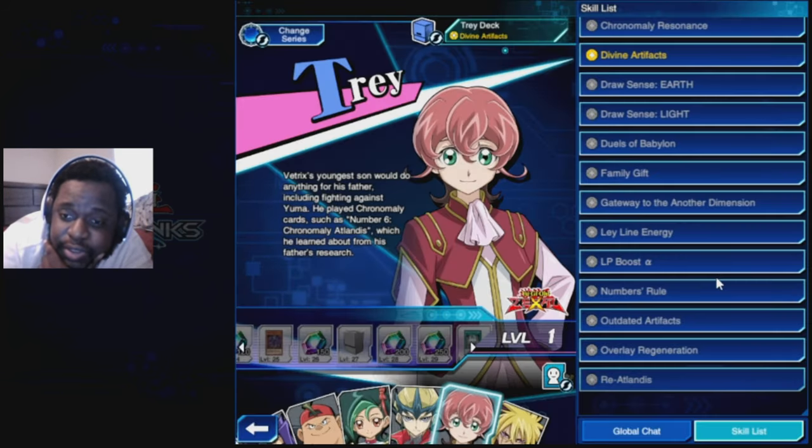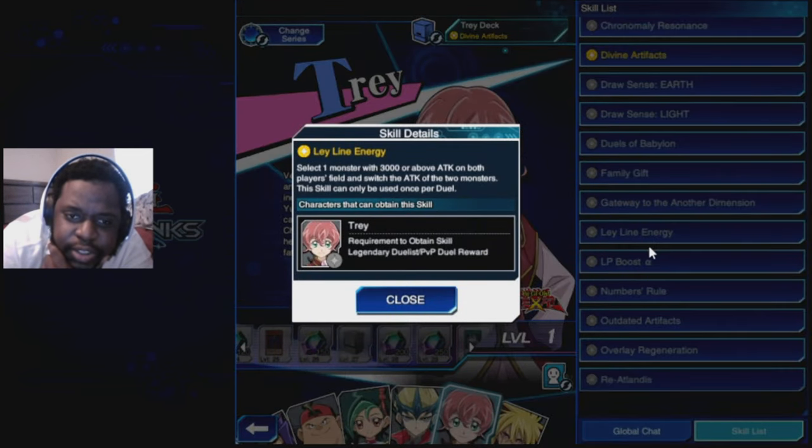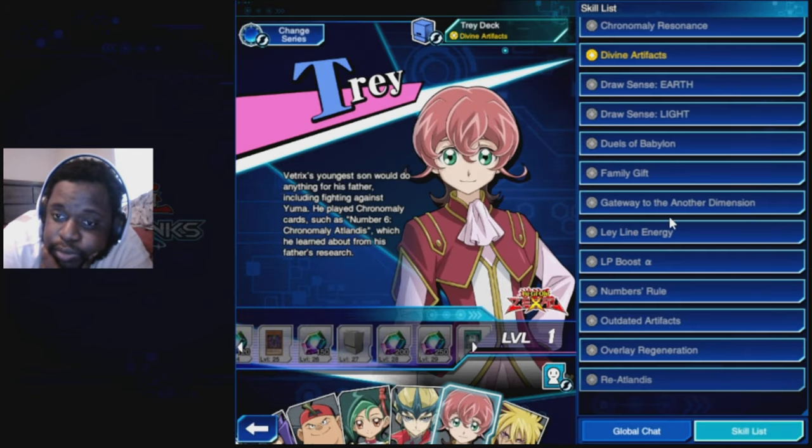Ley Line Regeneration. Leyline Energy. Select one monster with 3000 attack or above on both players' fields and switch the attack of the two monsters. The skill can only be used once per duel. I feel like this will just be fun for trolling. But anyway, let's keep going.